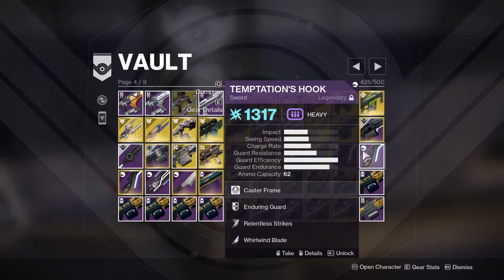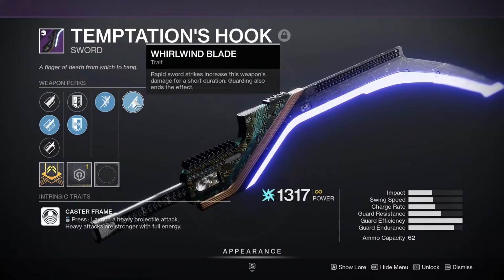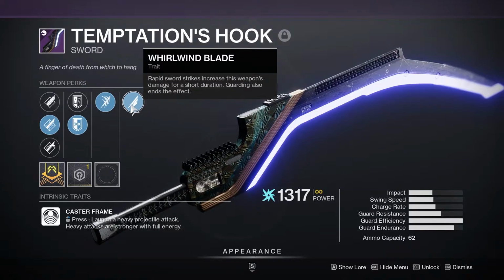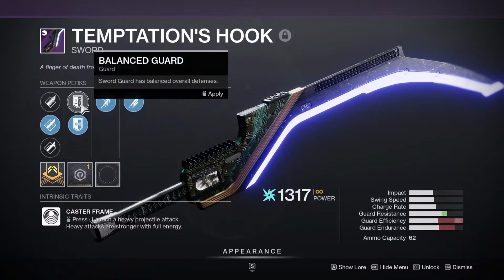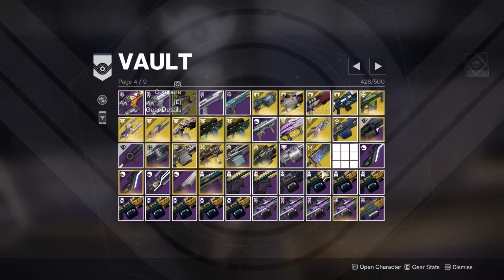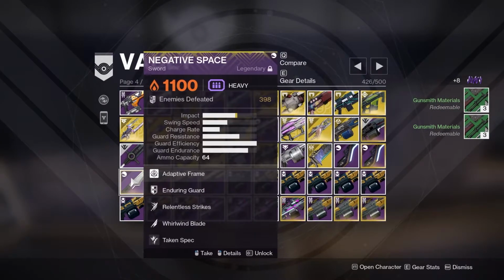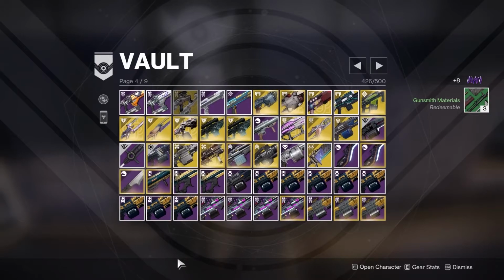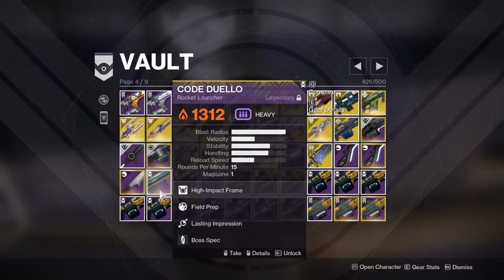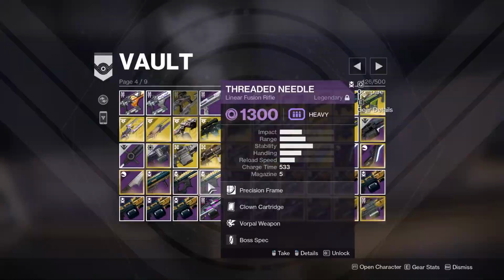Let's see here. Relentless Vorpal, Relentless Whirlwind, Relentless Vorpal. What is better, Whirlwind or Vorpal? I think we'll hold on to that one. I don't need two Relentless Vorpal ones, though. I've already got a God Roll Falling Guillotine, although that was another God Roll one. Negative Space, we'll hold on to that. My Code Duello, Peel Prep Lasting, not the best roll, but the best one I have right now. Rapid Hit Frenzy is tempting, but I've also got Clown Cartridge Vorpal.